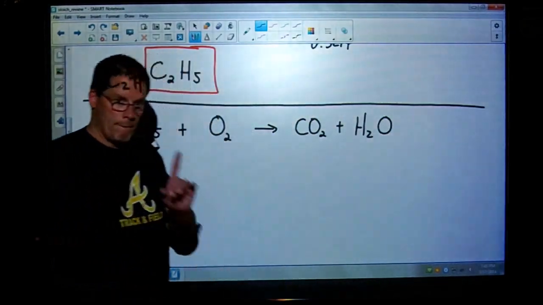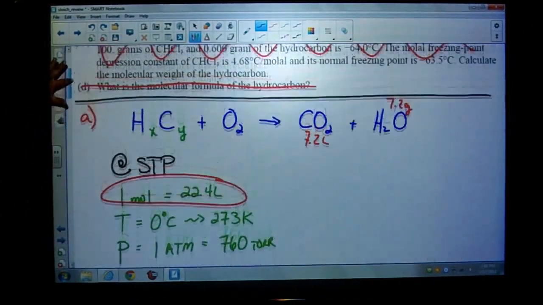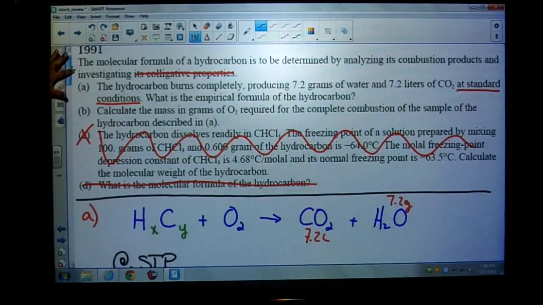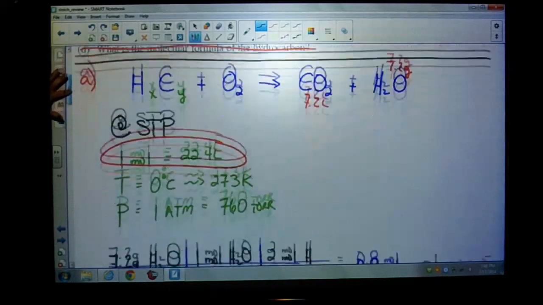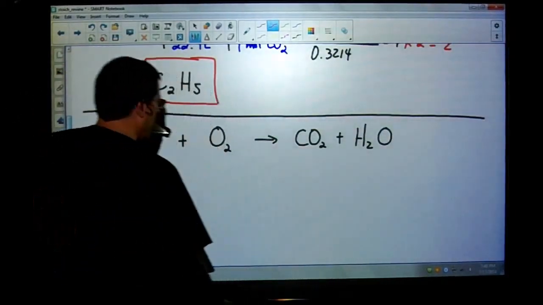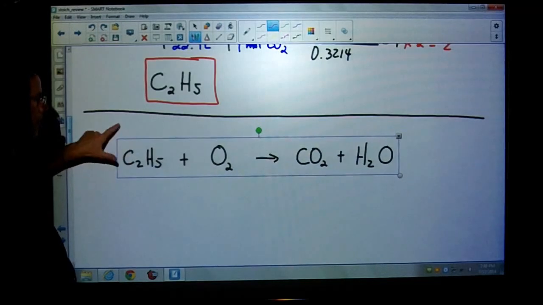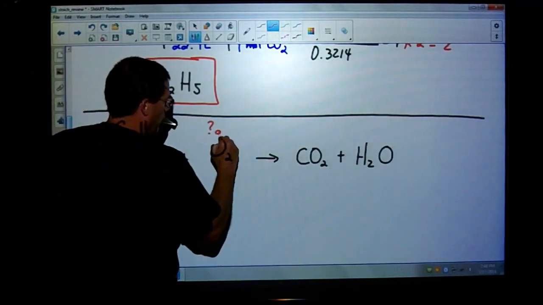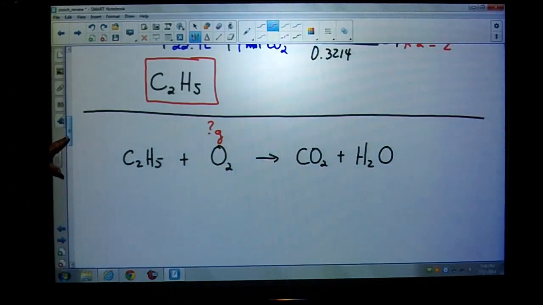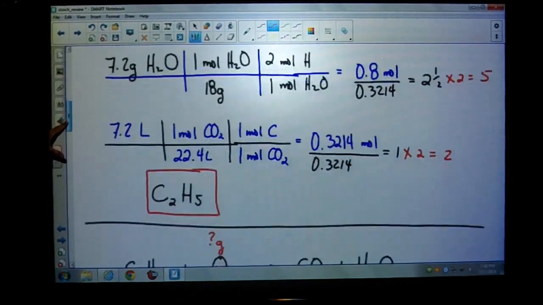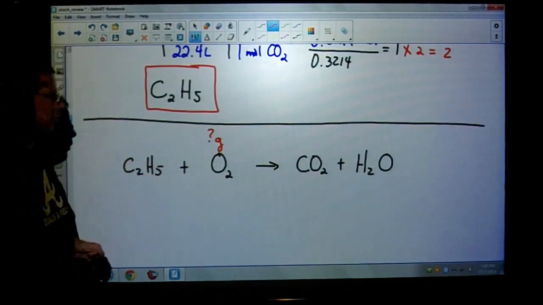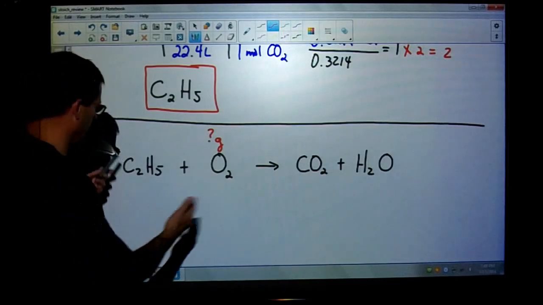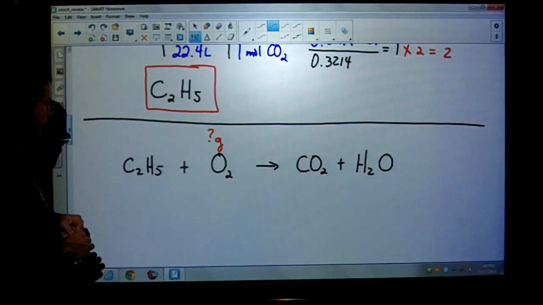Okay? Very important here. Do we know some information here? We want to calculate the mass in grams of oxygen. Okay, so we're looking for the mass of the O2. Actually, let's scoot all this down. So we're looking for the mass in grams of oxygen for our hydrocarbon to be completely combusted. Let's assume that we have 1 mole of this. Actually, let's make sure we do this correctly. Let's balance this formula out. So again, this is a stoichiometry problem, so balance out the equation.